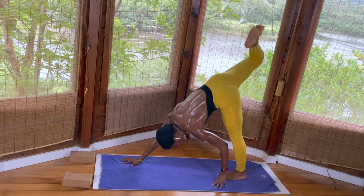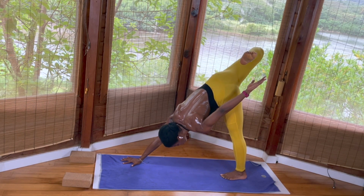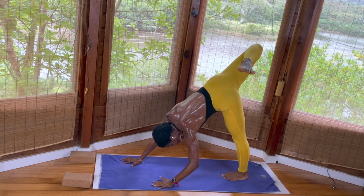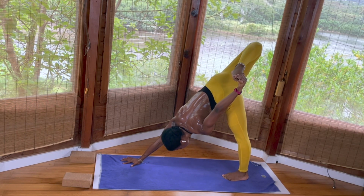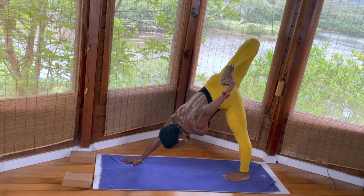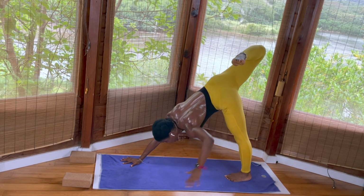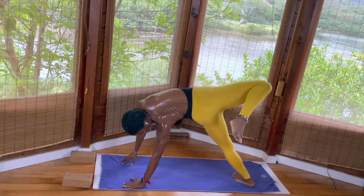Push into the right hand, walk your left hand towards your right foot. We're going to catch that right leg. And as you fall, as I fall, just being mindful to come back in. Push into the right hand equally on the right leg. Not only is this a great backbend, feel your quad. Notice your breath. Exhale, bring the right hand down. And then float that right leg into wild thing.